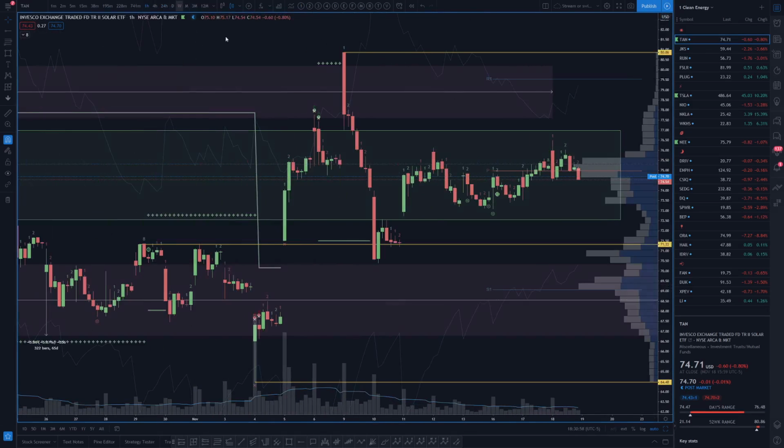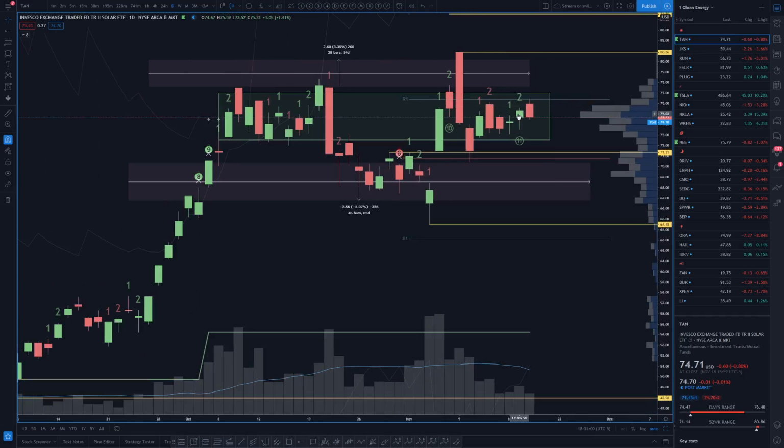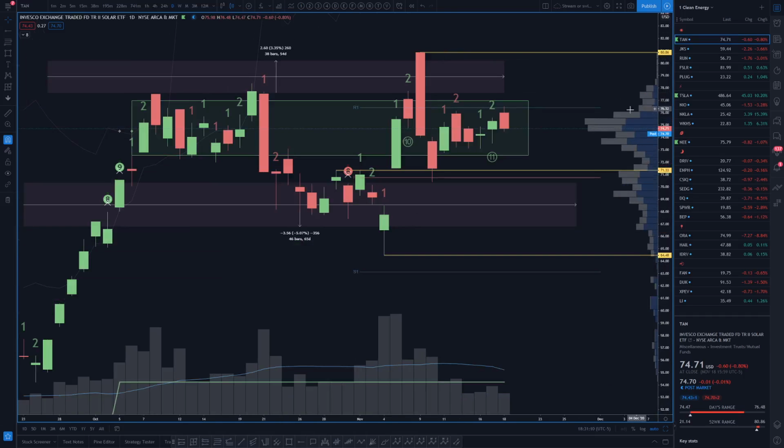So that daily bull break from yesterday did not get much follow through because we're in this chop zone down here. You can see there's a bunch of activity here, a ton of volume there. This bell curve is the start. I would not be surprised if we came down to test this area, because there are a lot of gaps here, and price has been down here before and printed some volume.